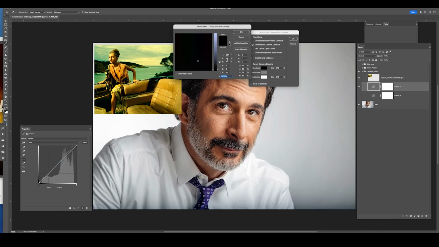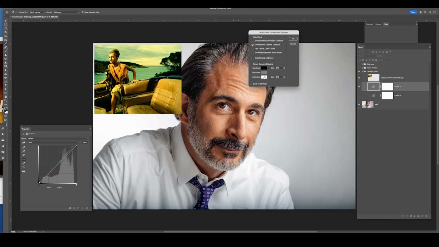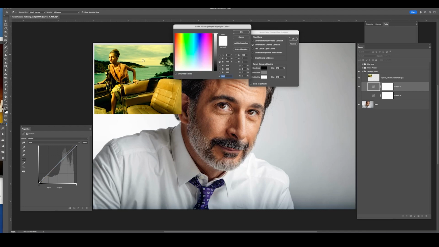I'm looking at the brightness value for this. I want it to be pretty close to black, but it doesn't have to be exactly black. So this will be pretty close. I'm going to come over here and click on the highlights. Now for the highlights, I want to sample something from her skin highlight. Here, I want to sample something like this. And look, I found one, the highlight here.